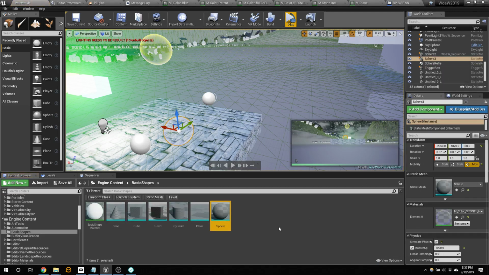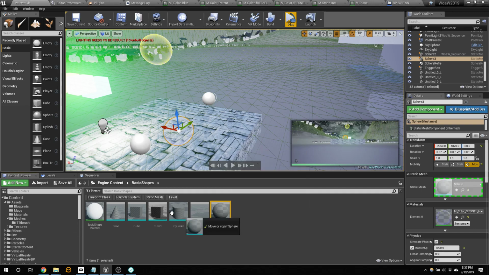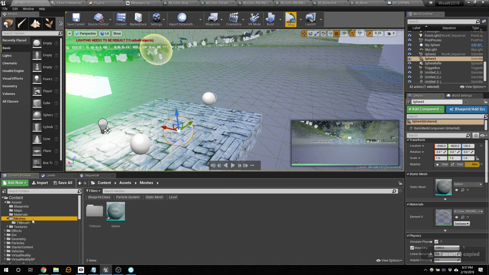But also, sometimes when you open your Unreal Epic Games launcher, it'll say repair. That means you probably changed something that was part of the engine and it wants to repair it back the way it is. What I do is whenever I take something from the engine, whether it's a texture, mesh, or whatever, I always move it to meshes or whatever, and it says, do you want to move or copy? Make a copy. So now you're not messing around with the engine, you've now made an asset in your project. And there it is.